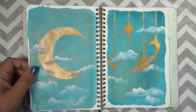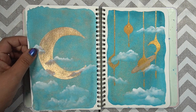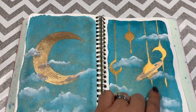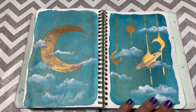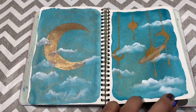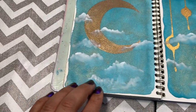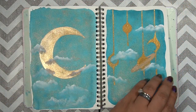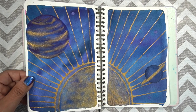We are nearing the end. This is just another little piece where instead of falling or hanging stars, I wanted to try some hanging planets. I think that came out really cute. I put some clouds in the midst of them. And yeah, I really like the way that one came out.